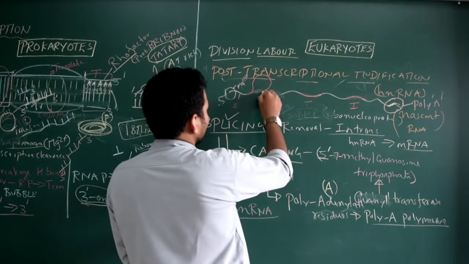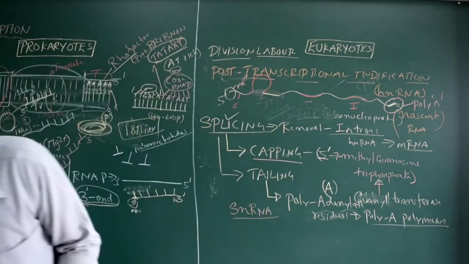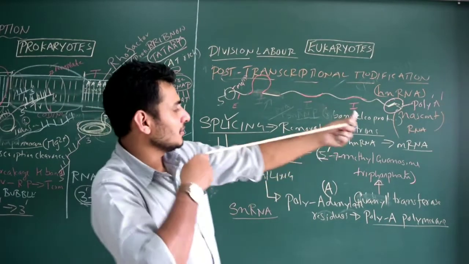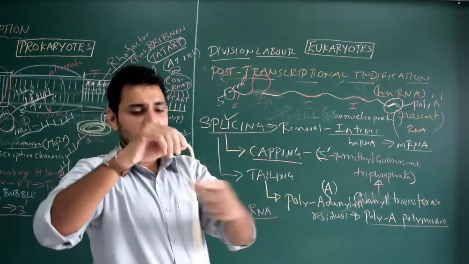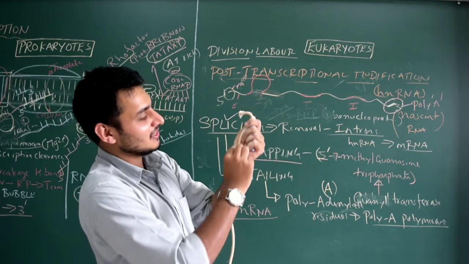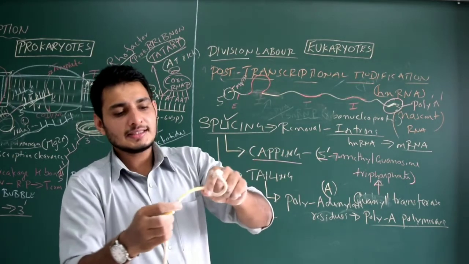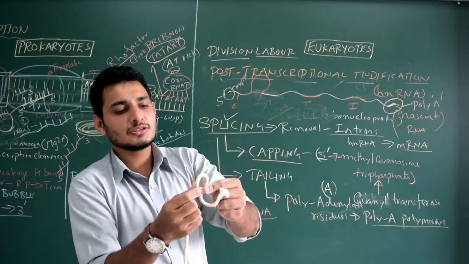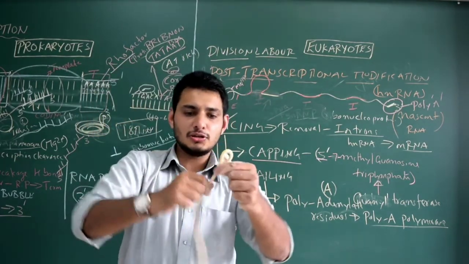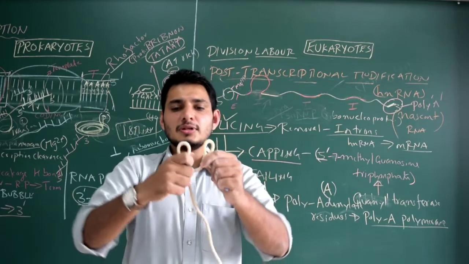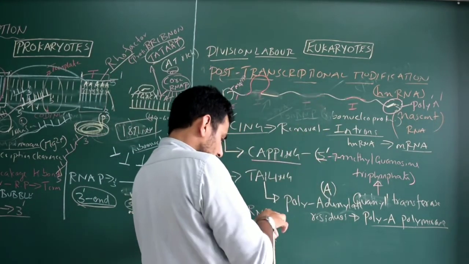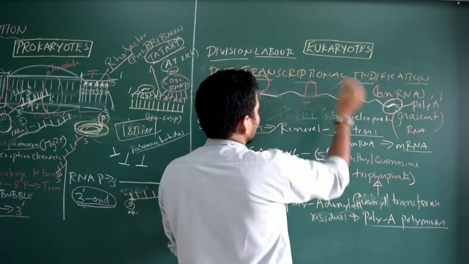spliceosome. In the sense I don't have a thread, okay, I have got a thread here. Let us imagine this is the hnRNA. There are sequences which we will mark, and these are all introns. snRNA and snRNP are going to fold this in such a way that it will remove the introns in future. So you see some bubbles like this throughout the hnRNA wherever introns are there.